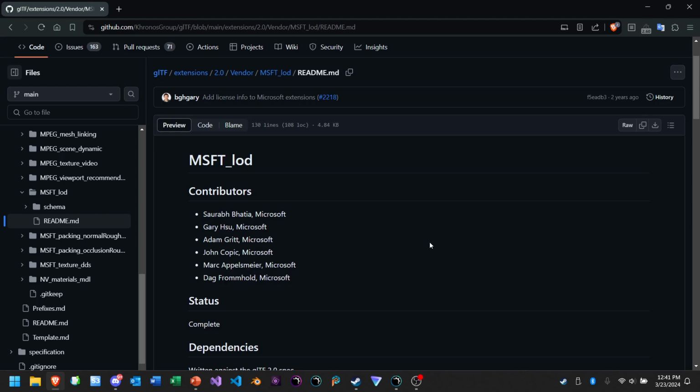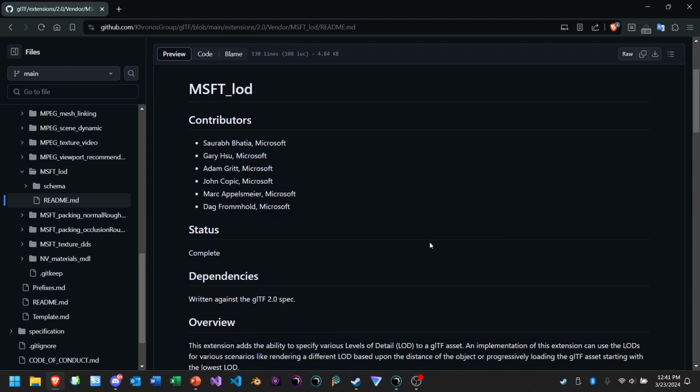So maybe it would be possible to just import all LODs as meshes, and then you can create a component and implement something that's hiding or showing the LOD based on the camera distance.